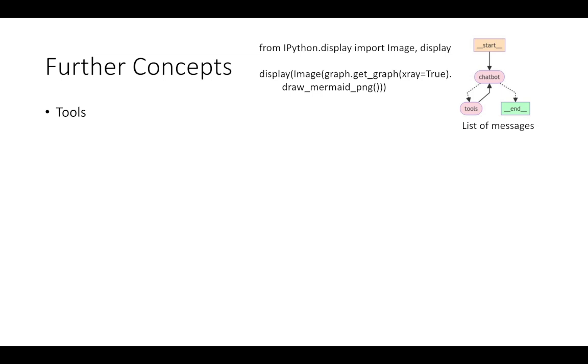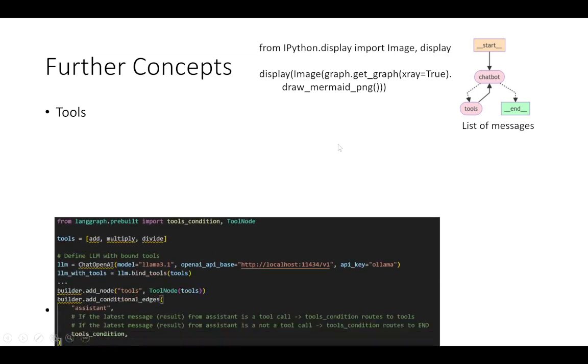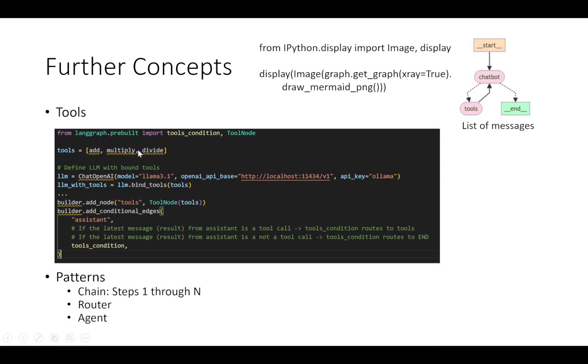So let's start. The first one is the tools. As we saw, you have to make a tool call. Now, how do you do that? From the LangGraph pre-built, you have to import tools condition and tool node. I've defined three mathematical functions in Python, put them in a list, and called them tools. Now I created my LLM, and I have to bind the LLM to the tools that we have defined. So now we are ready to use these tools. Now our AI assistant can call these tools when required.